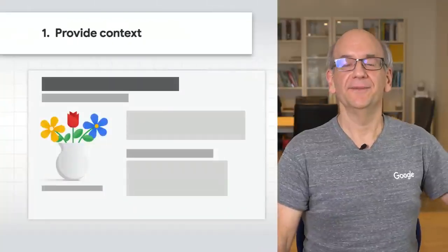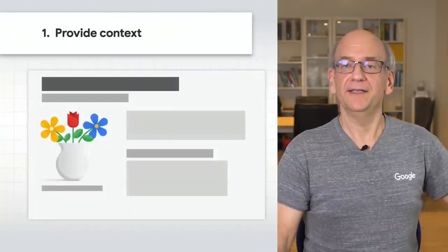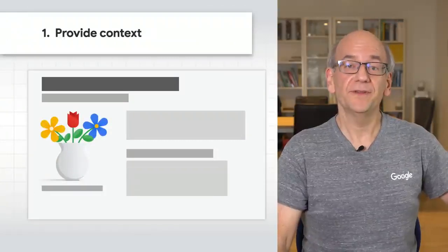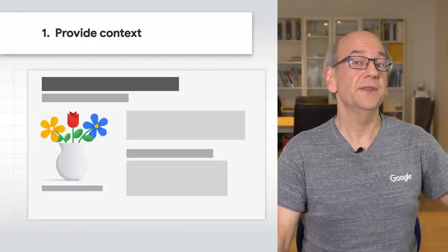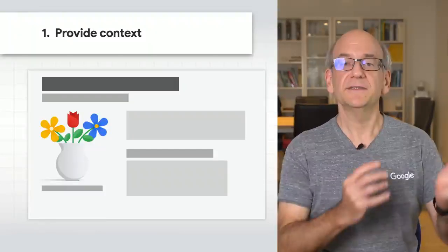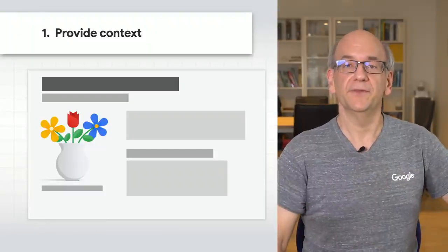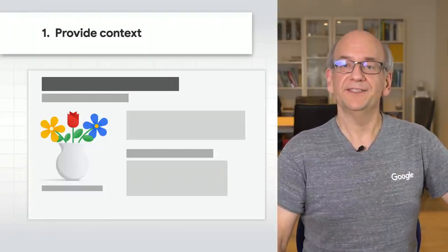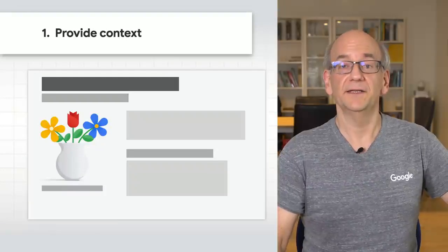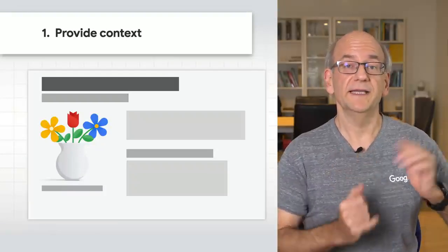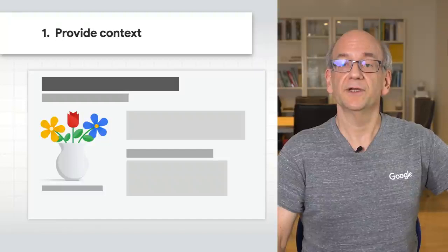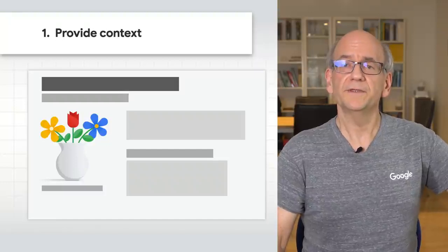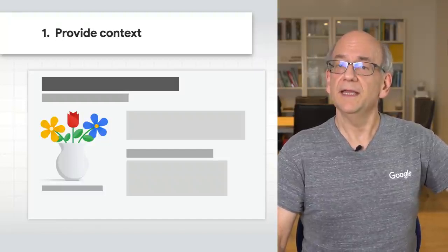All right, let's take a look at our recommendations for images. Start by providing good context. Make sure that visual content is relevant to the topic of the page. We suggest using images where they add value to the page. Use appropriate page titles and headings to provide context. Remember your users and how they might be searching for your content visually. What are the words and phrases they might use, and are you using them on the right pages?